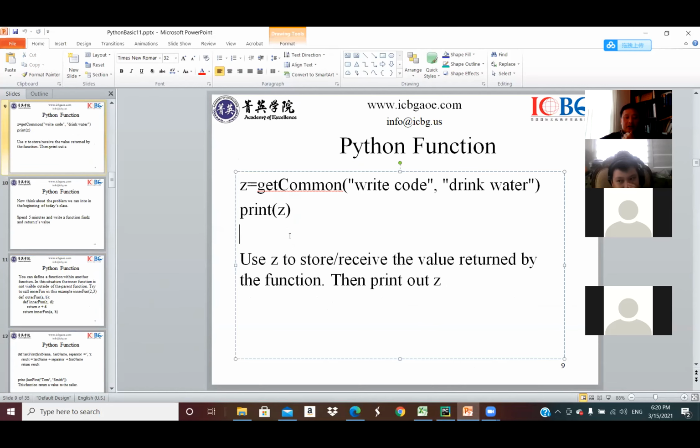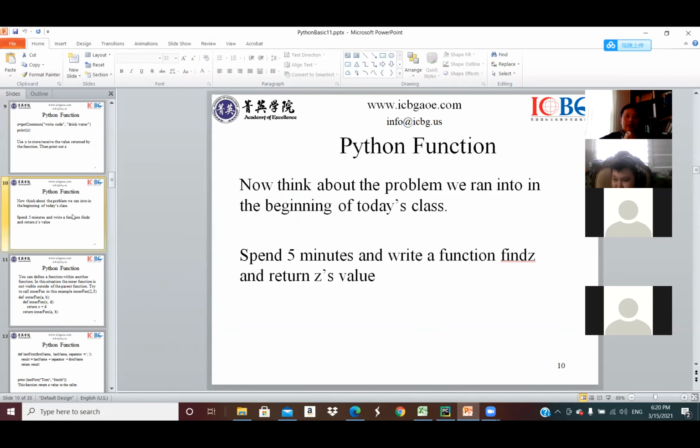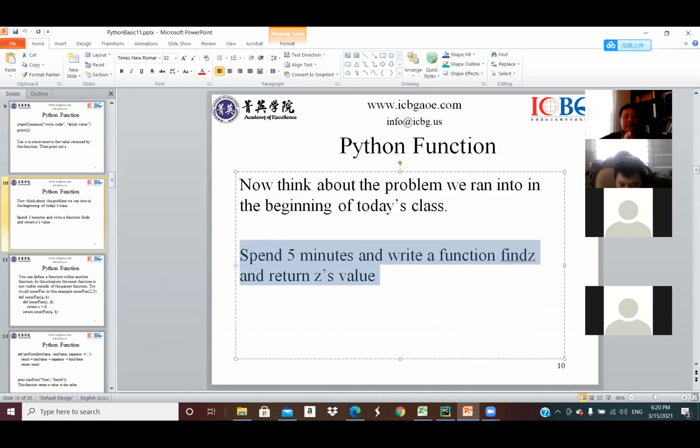So you see, that's what we got. All right, now think about the problem we ran into in the beginning of today's class. I want you to spend 5 minutes and write a function called find z, and you want to return this value.